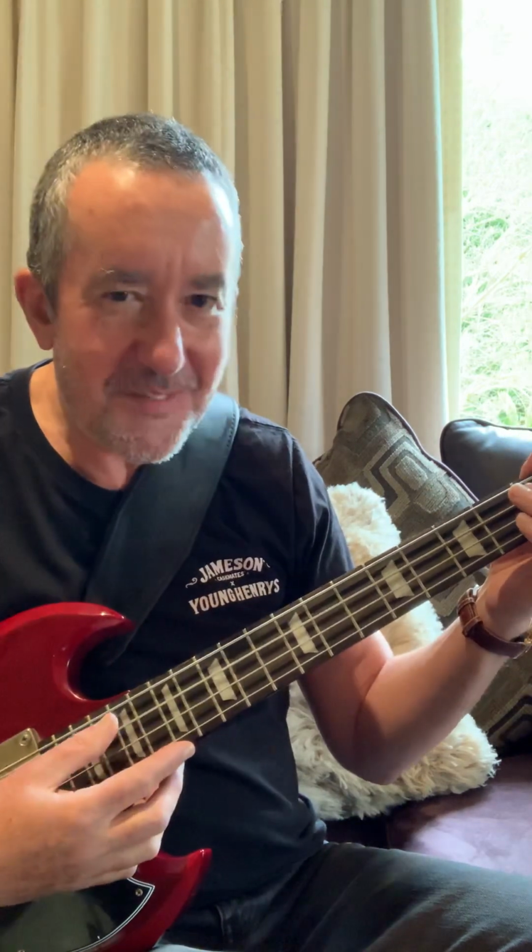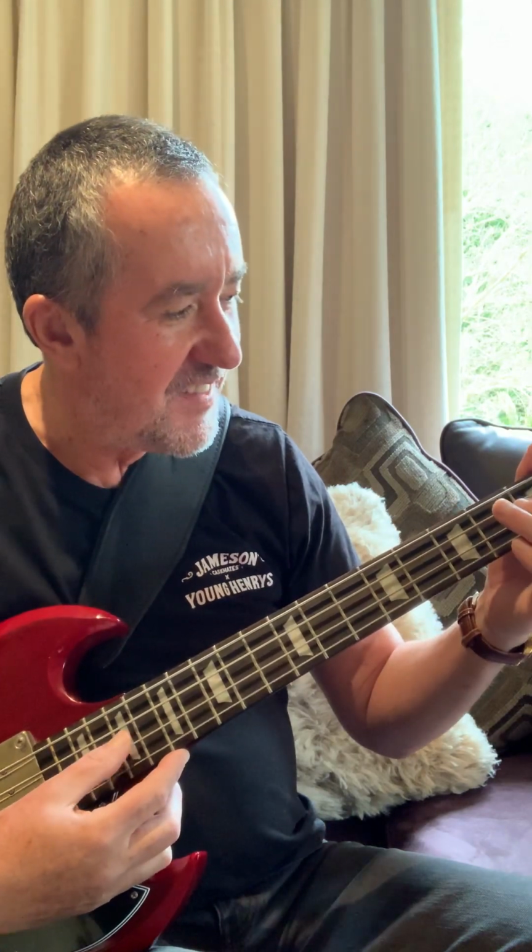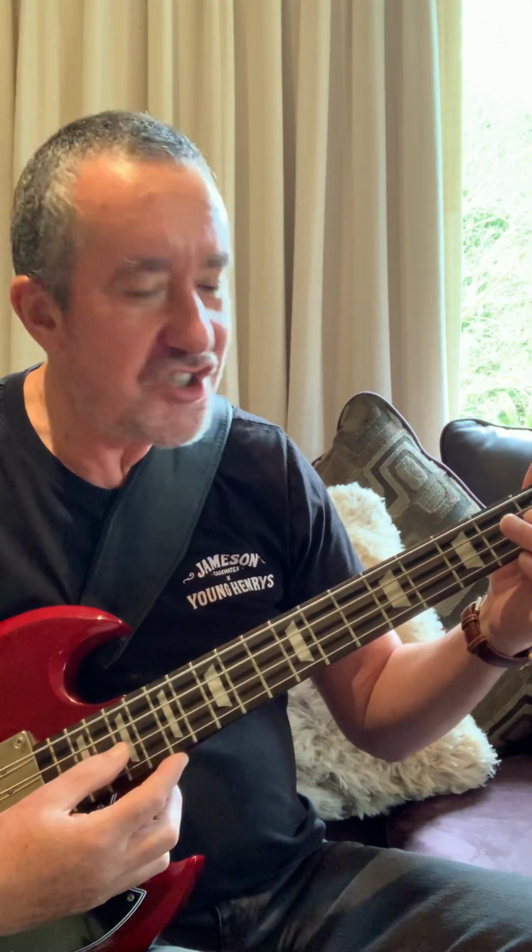Likewise, G is the 4th note in the D major scale, and likewise the C is the perfect 4th of G. That is a G note. I doubted myself for a moment. Okay, so don't get confused.